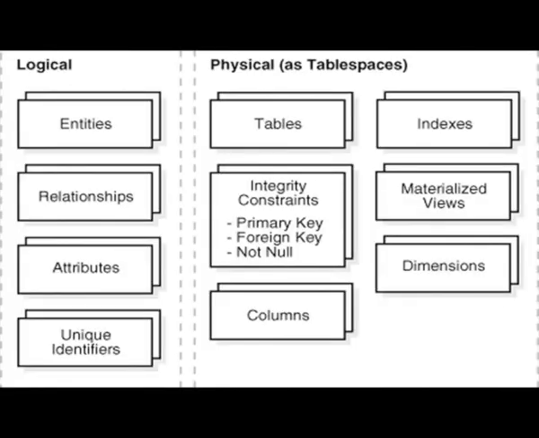During the logical design phase, a model for the data warehouse consisting of entities, attributes and relationships is defined. The entities are linked together using relationships. Attributes are used to describe the entities. The unique identifier, UID, distinguishes between one instance of an entity and another. The following diagram explains the difference between logical design and the physical design.